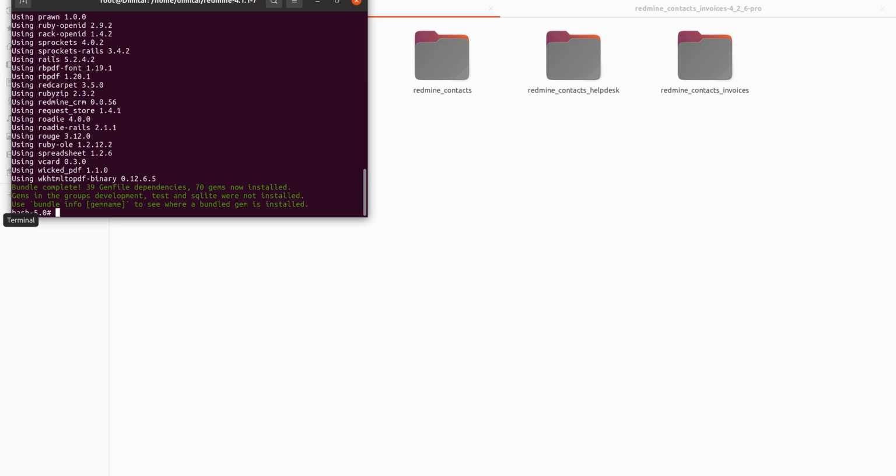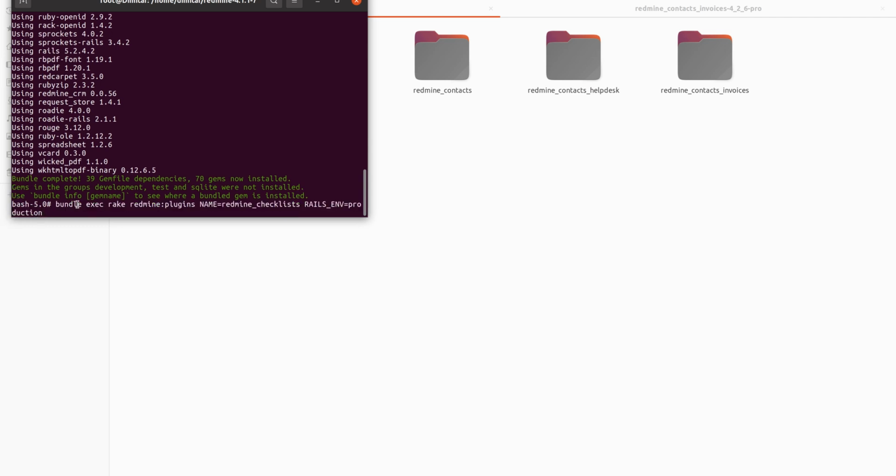The migration is done with the command bundle exec Redmine plugins, and here on the name it is very important to set the plugin you are trying to install. So in our case it is Redmine Contacts Invoices.